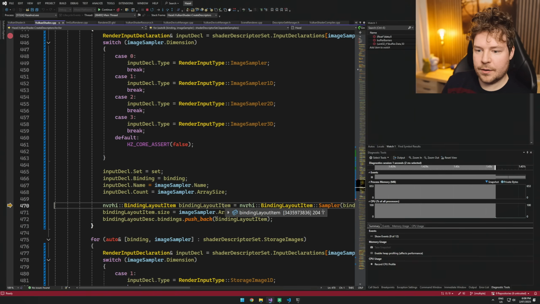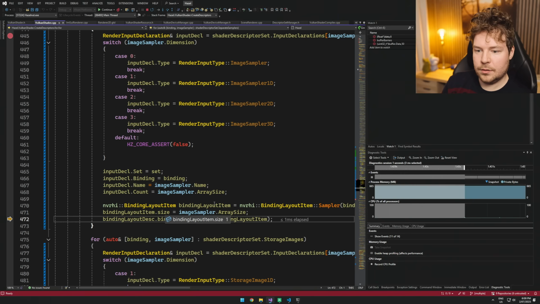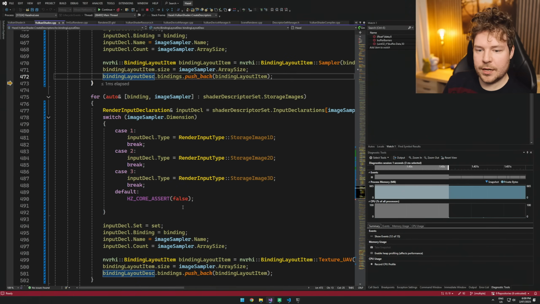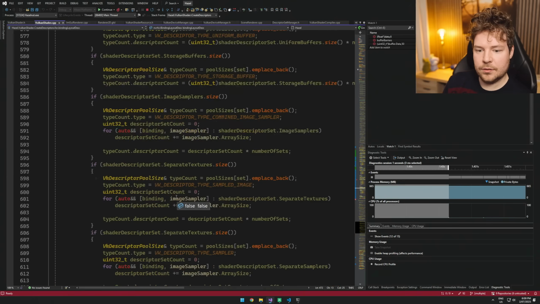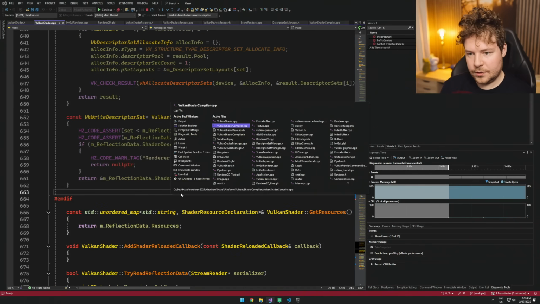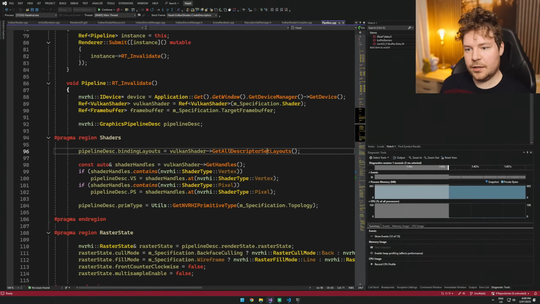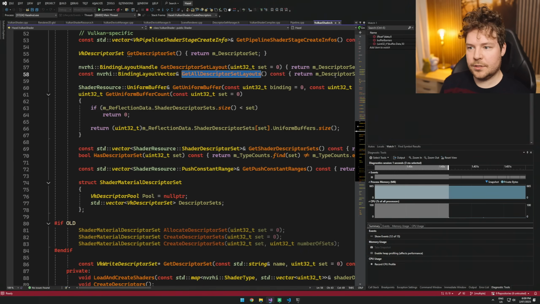So we do set the input type here to that. We create a binding layout item, which is a sampler. And we push that into the layout description. Huh. So that should mean that, shouldn't that mean that in the pipeline, get all descriptor set layouts?